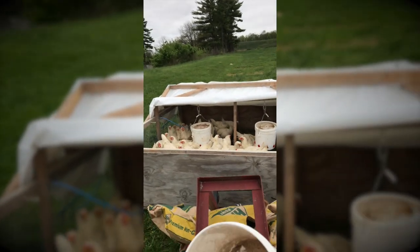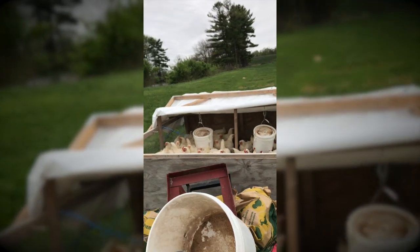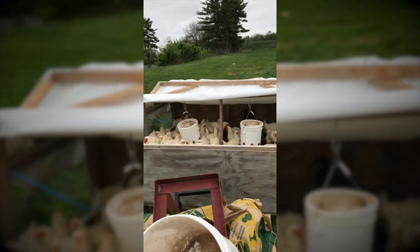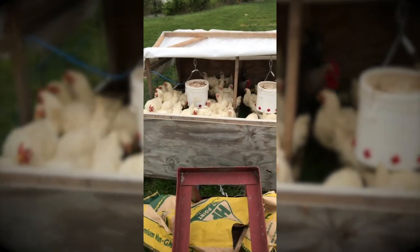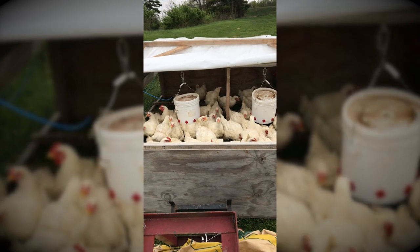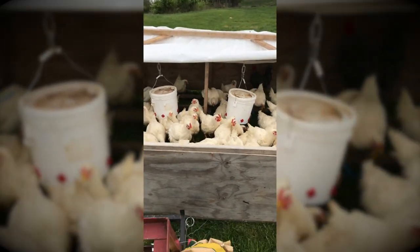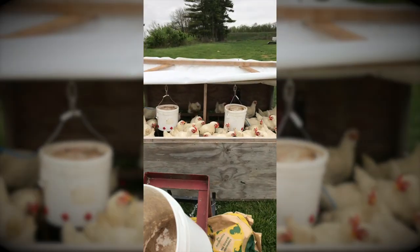While watching to make sure that none of the chickens get pinned by anything, the roost bars actually help nudge the chickens forward. Then if there's any gaps around the chicken tractor, I shove these feed bags in there to fill in the gap and keep predators out. So I'll just shove that in there.